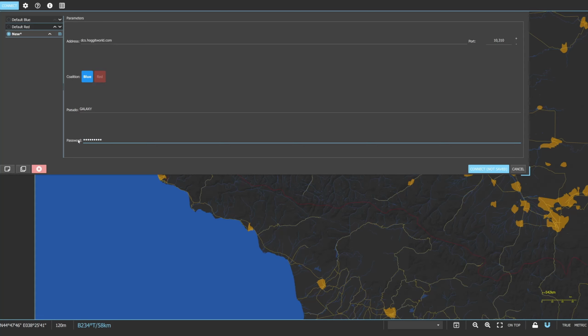To find all of this information, use the !LotATC command in their Discord server, and it will show up all of the information listed here. Once you've filled everything in, double-click the bookmark and change its name to something you will remember. Once you've finished doing all of this, press the save icon, and then connect on the bottom right.